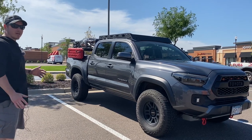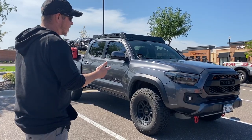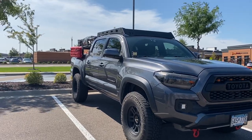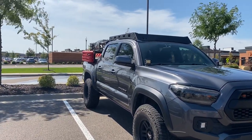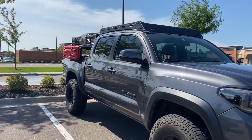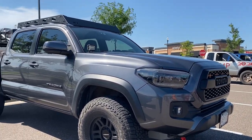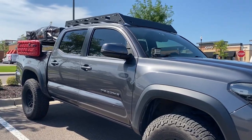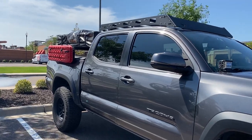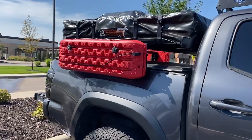In the last like 6 months, I've kind of gotten a little nutty on the modifications. So we did Pro Grill with the Raptor lights, Cali Raised fogs, Cali Raised ditch lights, Victory 4x4 roof rack, the Vision Manx wheels with the Falcon Wild Peaks, pro skid plate underneath on the front, and then blacked out all the emblems with the Morimoto headlights, smoked turn signals, and then the Billy bars for the rooftop tent.